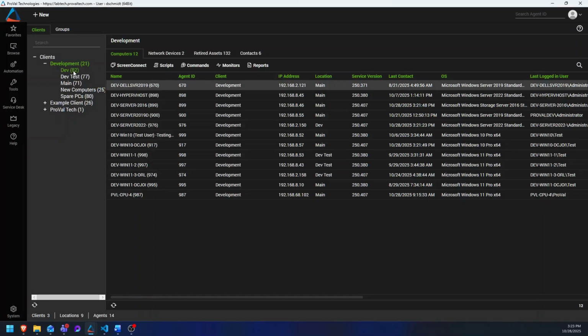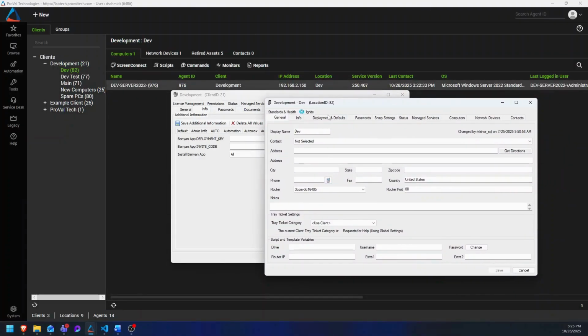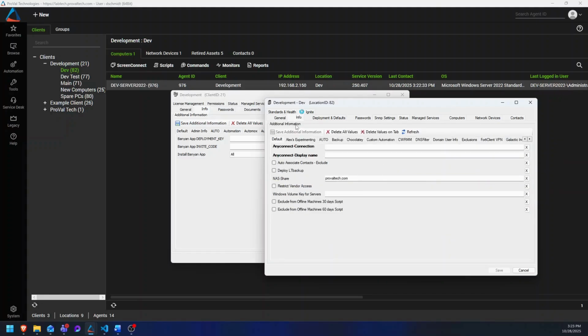So either at the location level or the computer level, we could say, yes, this is enabled for the development client, but we would like to exclude the dev location. So here, that's where you could add something that is sort of an exclusion.